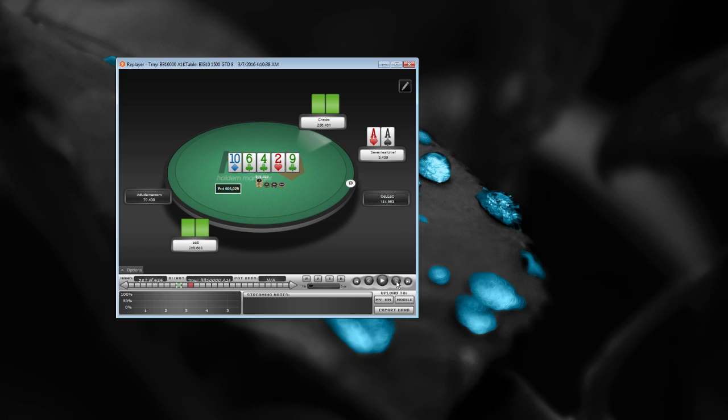They both check. That's great to me because that instantly tells me they don't have a flush. If they have a flush, you bet here. If you have a flush, you can't check here because what beats you? I mean, you want to get chips in if you have a flush. So they just told me they don't have the flush, which means I have the best hand other than a set. Even if they had a set, they probably would bet.